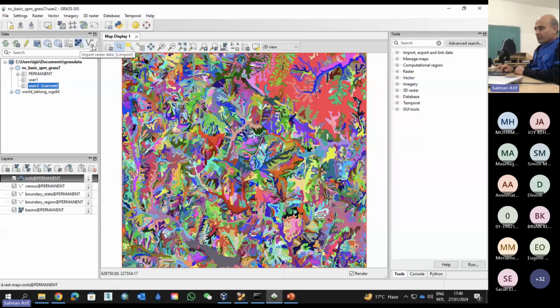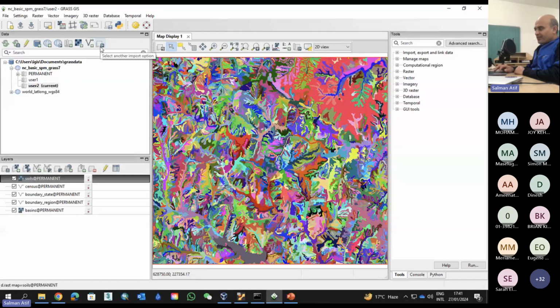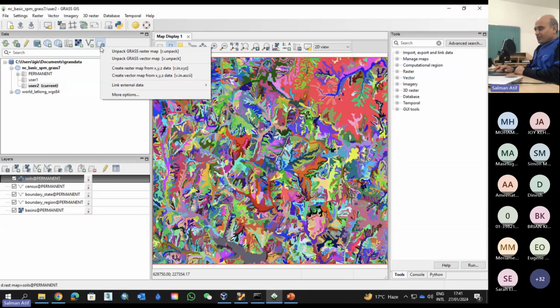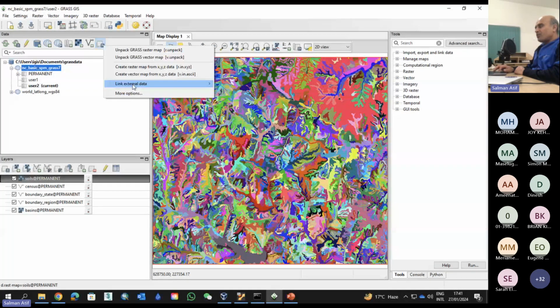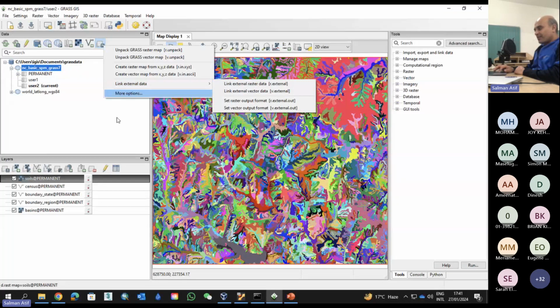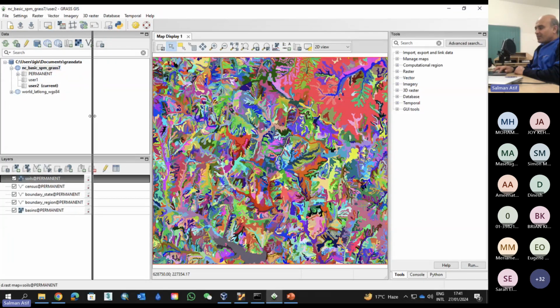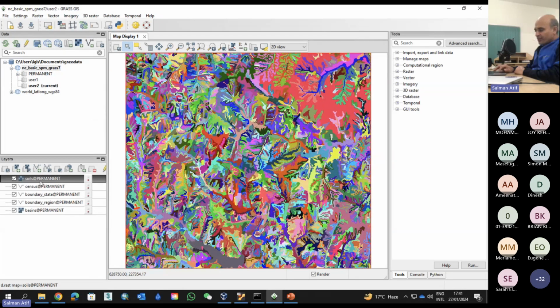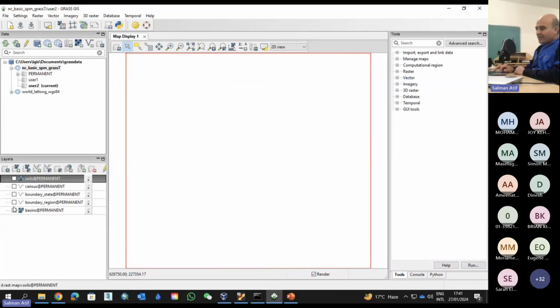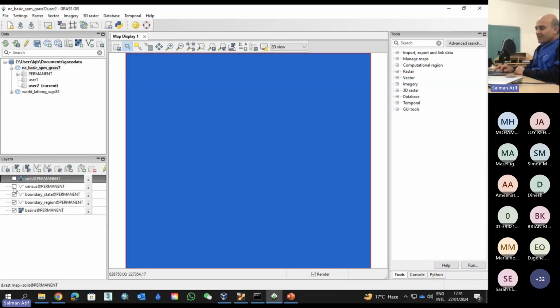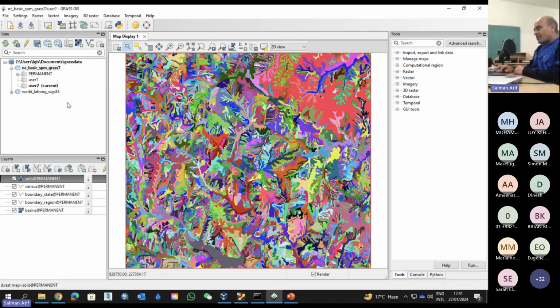I could create or import a vector. I could actually select another import option. So, I mean, you can actually unpack GRASS GIS datasets, and you can pack a GRASS GIS dataset as well. And you can actually link external data as well. So these are some of the good things that it does. Now the layers function, much like QGIS, there is a layers function at the bottom where I can actually select and unselect the layers that I want. So that's a good thing as well.